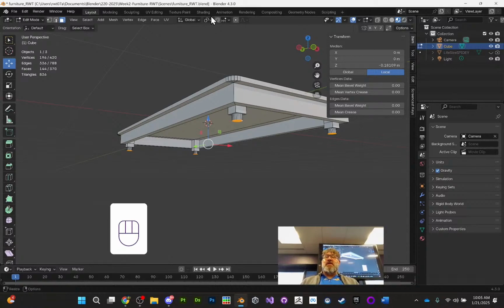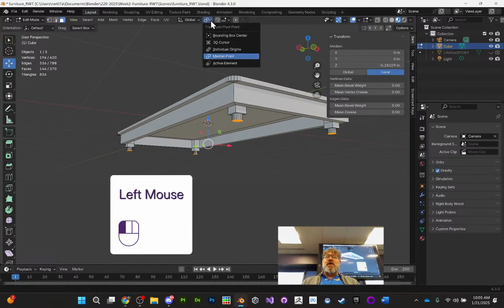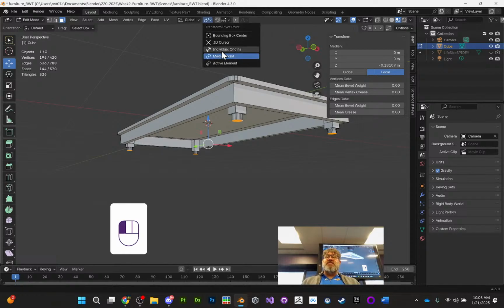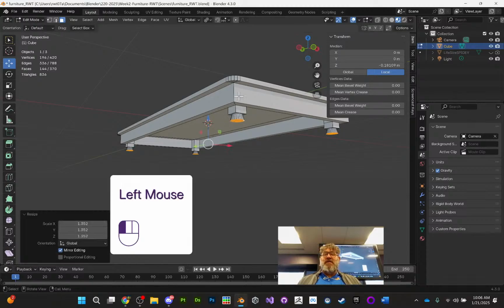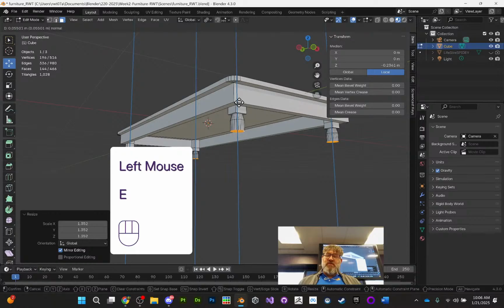And then this guy up here looks like a chain. This is the transform pivot point. I want to turn on individual origins. And now with all four circles selected, I can hit S and scale, and they'll all scale along their own axis. Does that make sense? Instead of them all skewing out. So I'm going to have that widen out a little bit, and then extrude down some more.